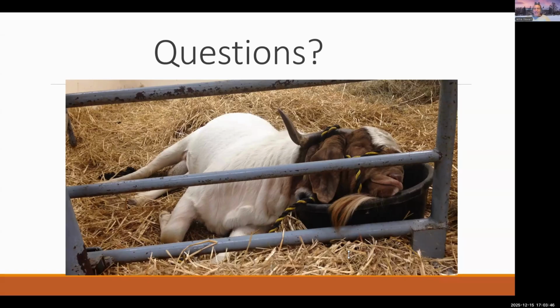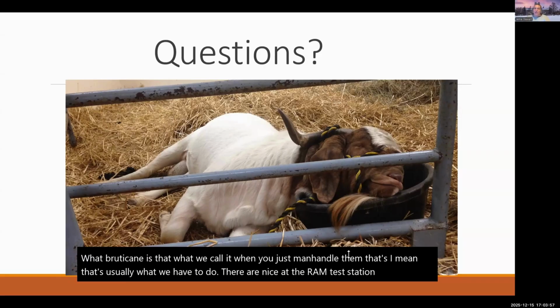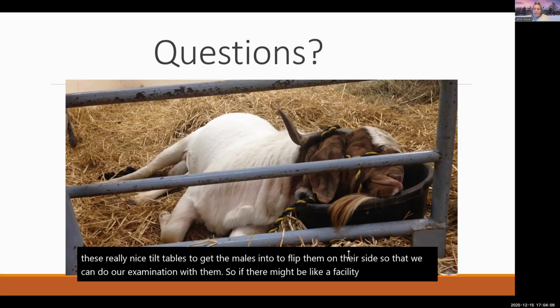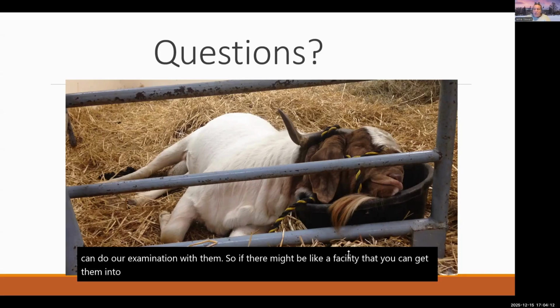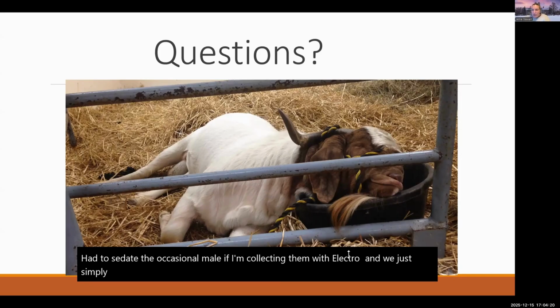What, brute force? Is that what we call it when you just manhandle them? That's usually what we have to do. At the ram test station, we've used these really nice tilt tables to flip them on their side so that we can do our examination. So if there might be a facility that you can get them into for collection... I have had to sedate the occasional male if I'm collecting with electroejaculation, and we just simply cannot handle them if we do not have any type of facility.